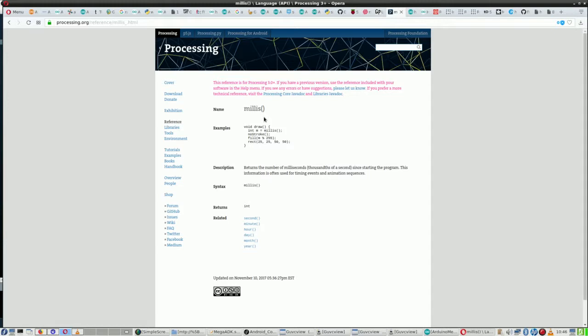So the conclusion is there's no such thing as a microsecond. Description: it returns the number of milliseconds, some of a second, I know, since starting the program. And those milliseconds are of course on the device. Alright, nice information.